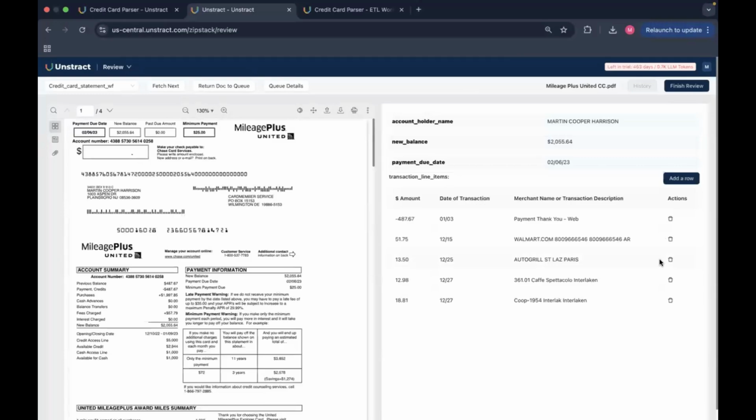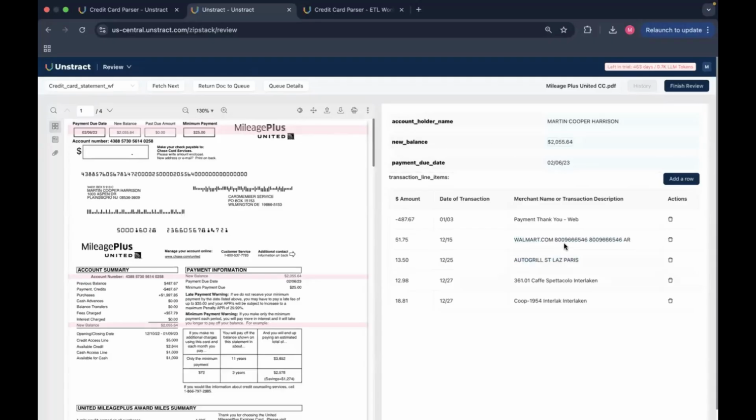So to understand how accurately the document has extracted this output, as I mentioned earlier, we can deploy highlighting where, for instance, if I click on the new balance output over here, the system immediately highlights the corresponding spot from where it has got this particular output on the source document.